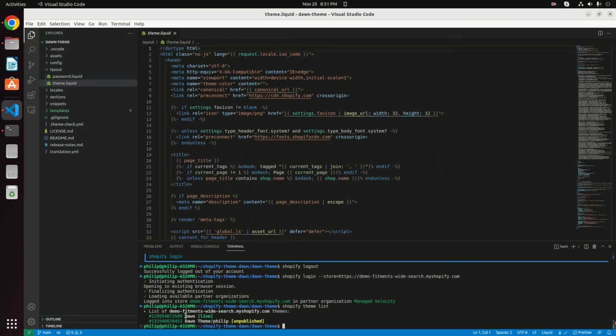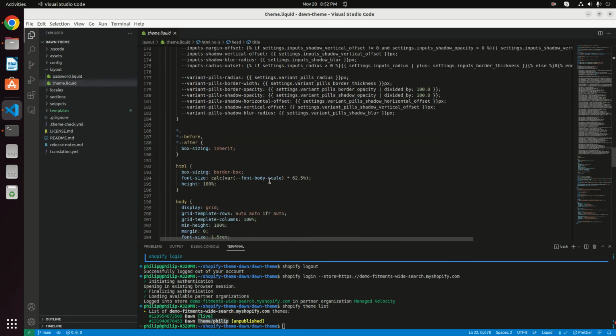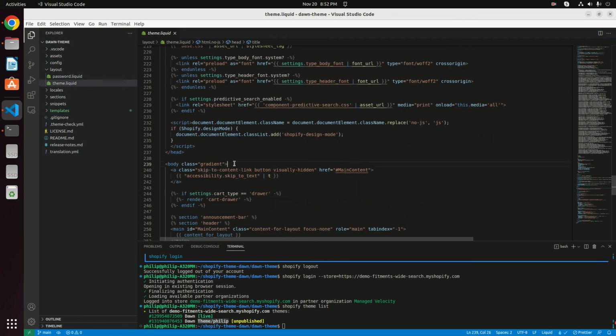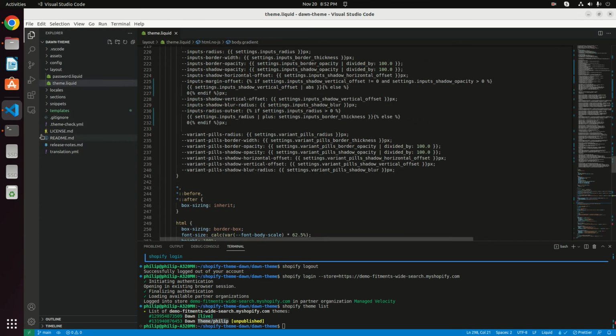Alright, so it says here there's a live theme and there is my duplicated theme, so I want to post my changes on this duplicated theme. So if you see here, I did not change anything yet, but if I want to change something, like add a comment or probably a debug or console to your DOM elements, I will say in the body, I want to check if this is visible to the front end. I'm gonna save that. Save.